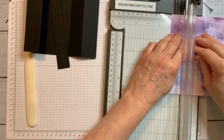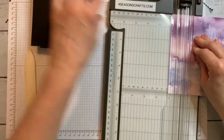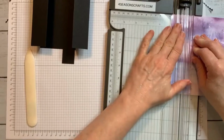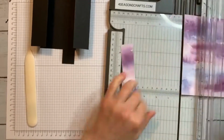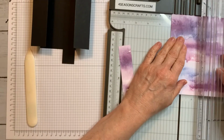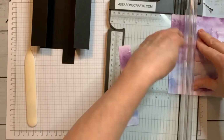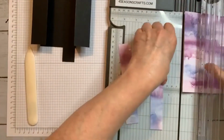One thing I find when you have something that's going to overlap like this, sometimes if you make it 1 1/8, it ends up hitting on the paper, like on the corner, and I find you don't necessarily sometimes get a super good cut. All right, so here we go.